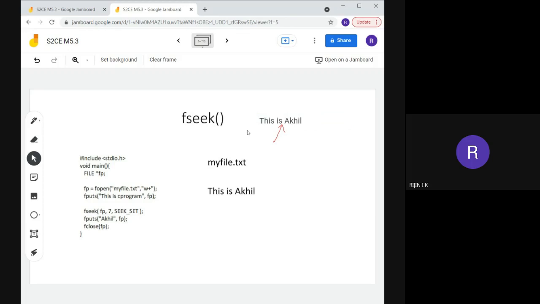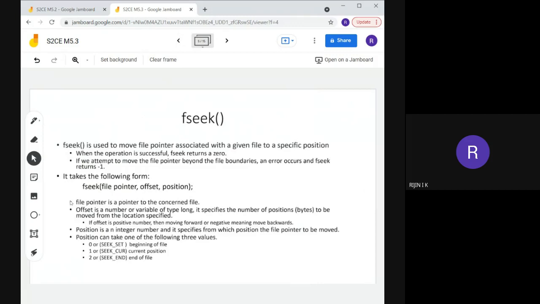The fseek function is used to move the file pointer position to a specified location. It moves the file pointer associated with a given file to a specific location. Three arguments will be there.